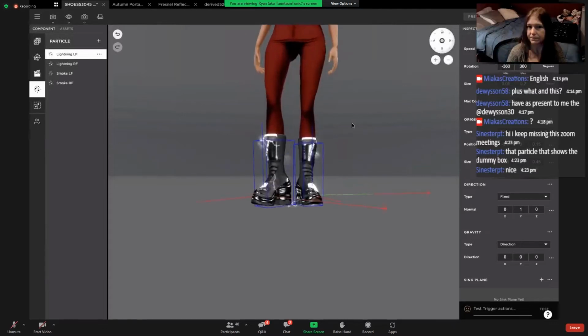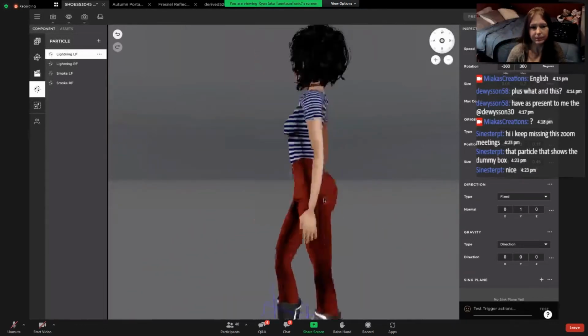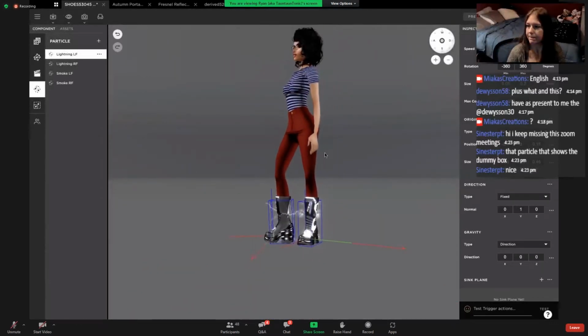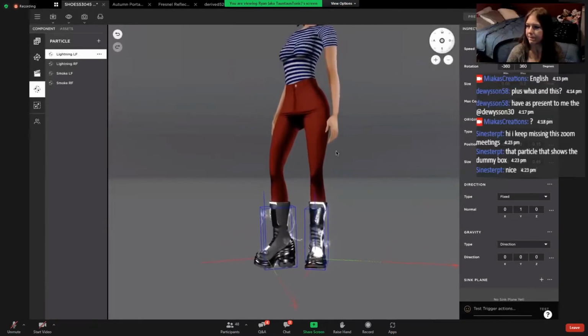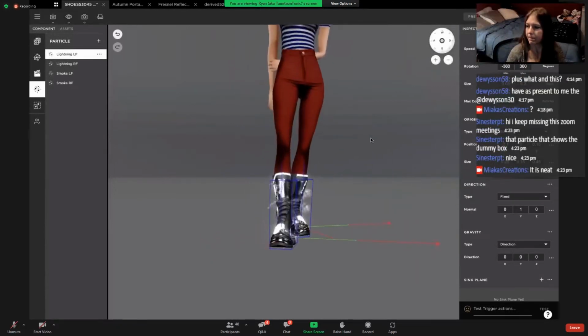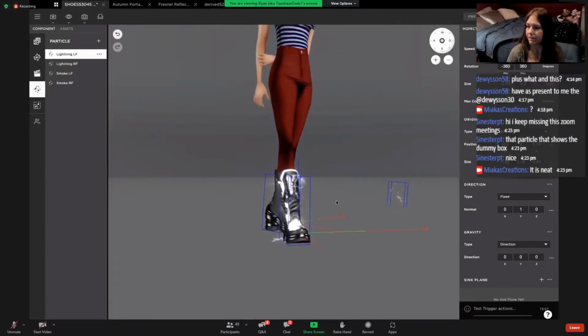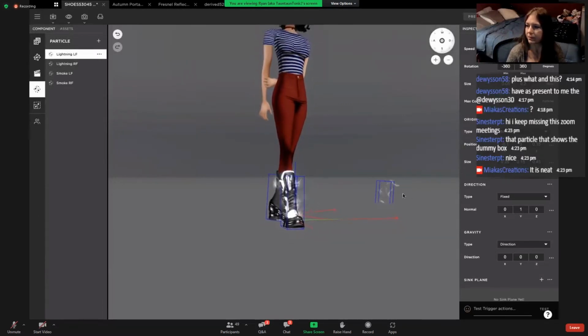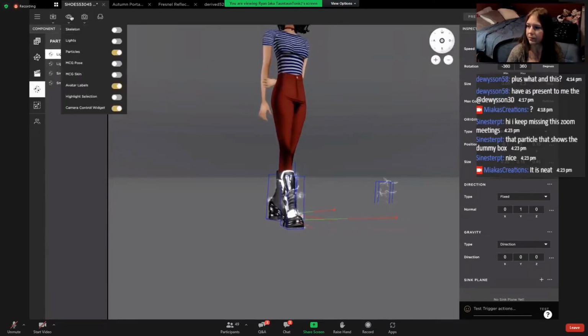There we go. Notice that the position of the particle system actually moved, and so you can fine tune where you want your particle systems to be affected. So that's the particle system helper. I'm going to turn that off as well.